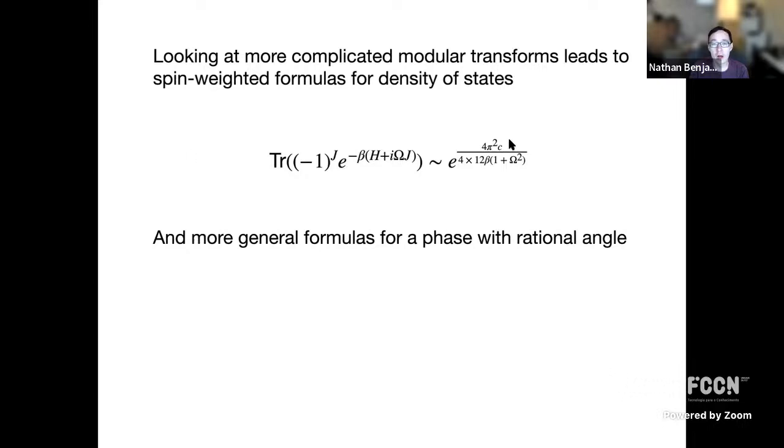So this now gives us more spin-refined information because it tells us the density of states of even spins minus odd spins. You might be familiar with a Witten index, where this is (-1)^F. This is not that. This is (-1)^J, so it's like a square root of (-1)^F, if you like. For 2D CFTs, this is a universal answer again. It depends on just the same coefficient c, and there's a factor of 1/4 in the exponent. You can play the same game not just with (-1)^J, but with any rational angle, like e^(2 pi i p/q J), and you'll get some things.